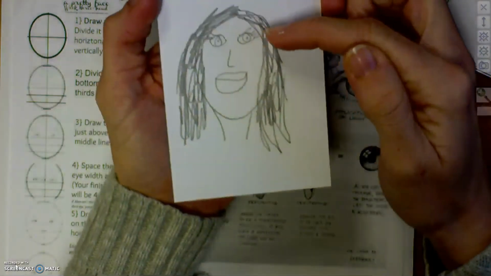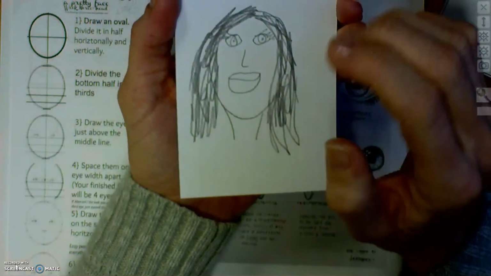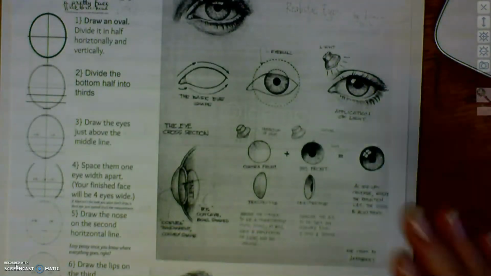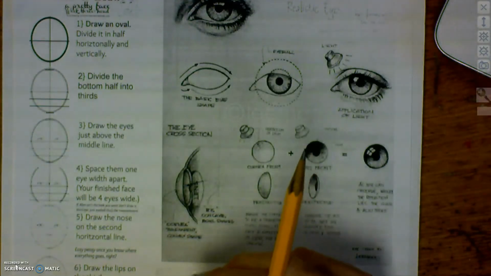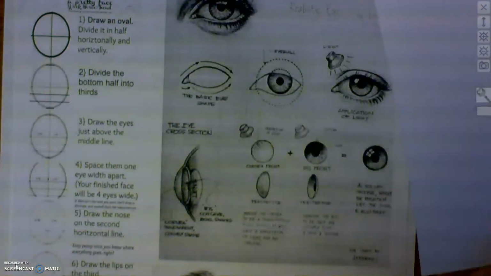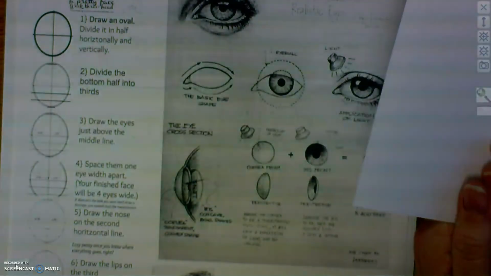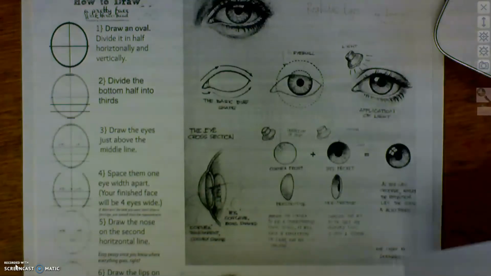Okay, the eye placement's a little bit too high, the hair is just kind of scrubbed in. And so what we're going to work on is trying to get a realistic portrait drawn. Okay, so we're going to start a new drawing, completely new, and this is going to be with instruction. Now you guys are going to be working on the 9 by 12 drawing paper, but I'm just going to work on a note card for the instruction, just so you guys can see it a little bit better and I can work with the packet, because if I zoom out, it's going to be too blurry.